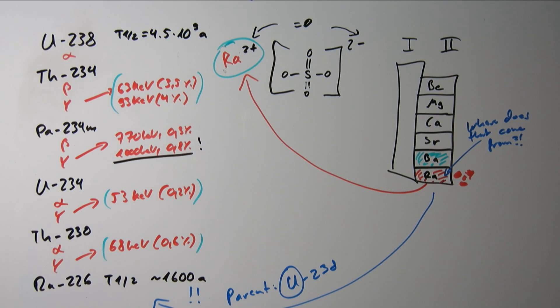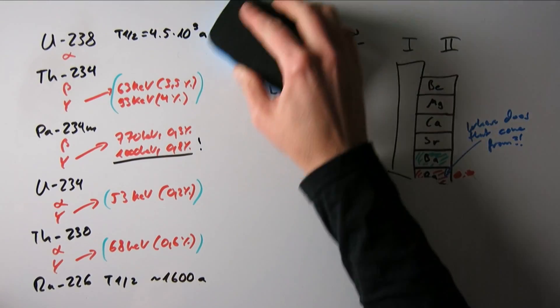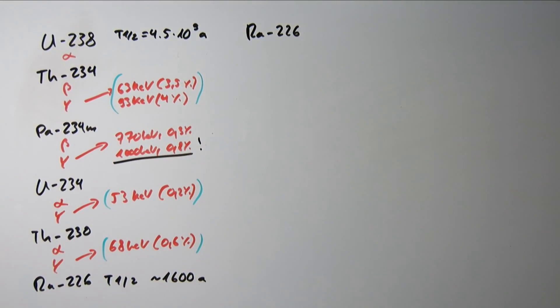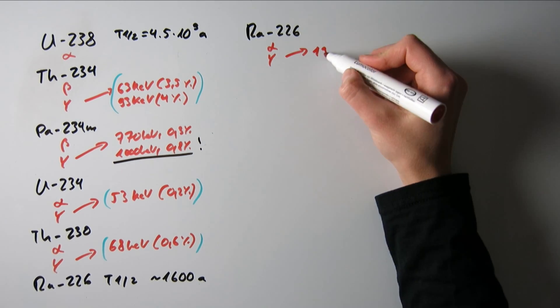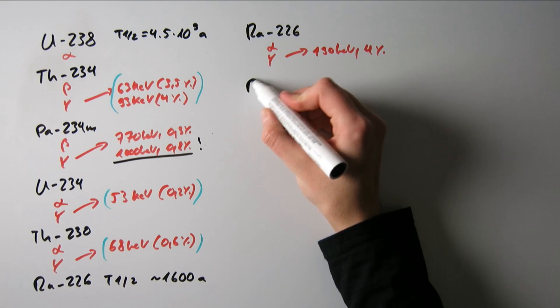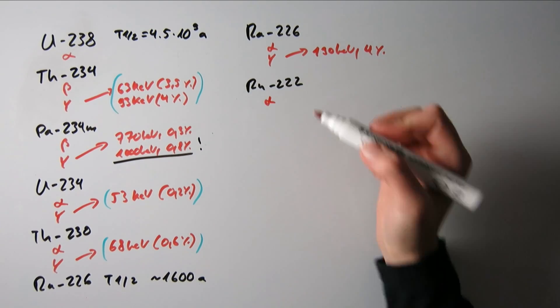Of course, the simple Geiger counter can't distinguish the elements that are present in this, so we have to use a gamma spectrometer, and we already know protactinium-234 provides us with a nice 1000 keV line that will pretty much prove the existence of uranium-238. Now let's see what kind of useful peaks will be present after radium.